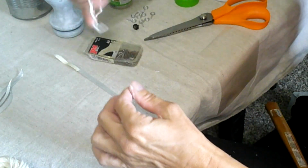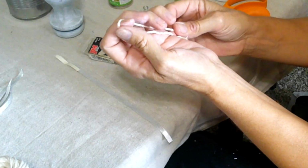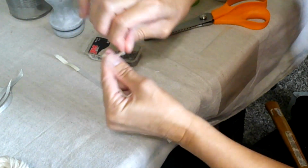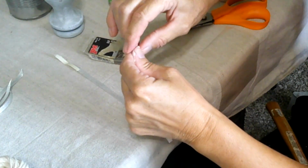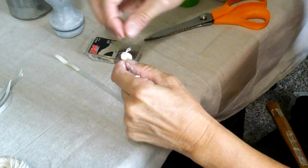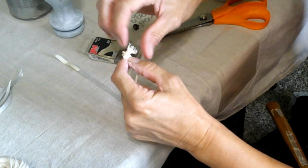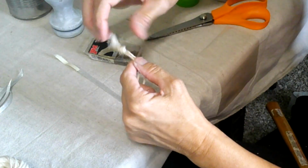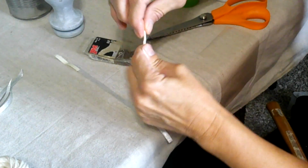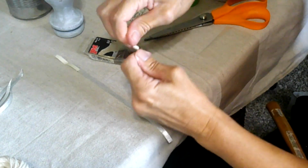So the ornaments need a way to hang them on the tree. I just took some string that I had. This string is actually from the dollar store, and it's the string that you buy in the kitchen supplies where you tie your turkey or your chicken legs together when you're cooking. I like this string because it's lightweight, and I like the color and the texture.